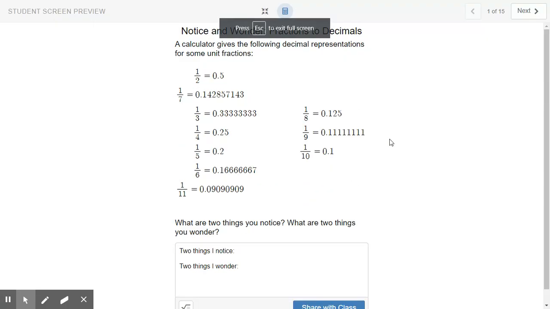Hello and welcome. We are now going to be doing lesson 5 from unit 4, and it's called Say It with Decimals. So, we are going to be looking at some things like how do we change a fraction to a decimal? What are repeating and terminating decimals? How do I change fractions to decimals to percents? And then later, we will work on word problems using fractions and decimals.